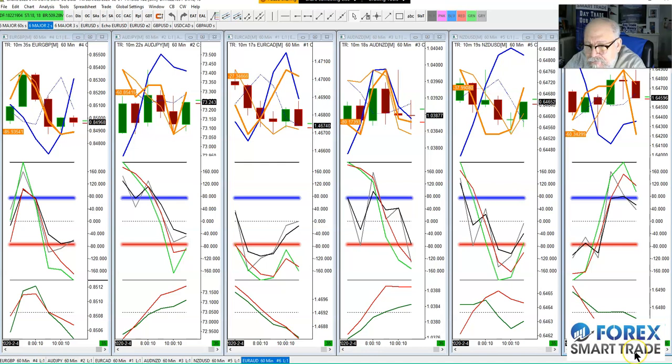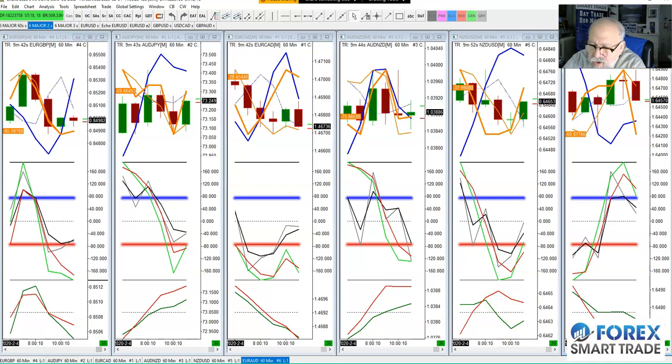This is sideways, but down toward me. But I consider this kind of down. The green's on top but pointing down. So I consider this down pressure, even though we've got the gap. Whereas over here, it's more sideways to me. And the reason this red line is flat here versus one going down, one going up. So I kind of like this trade.